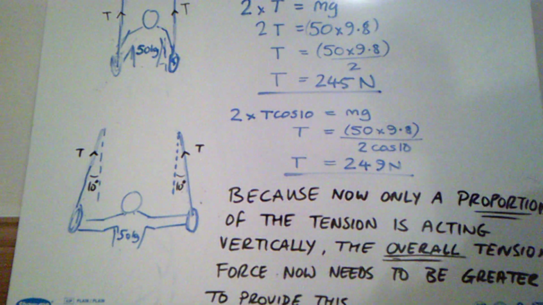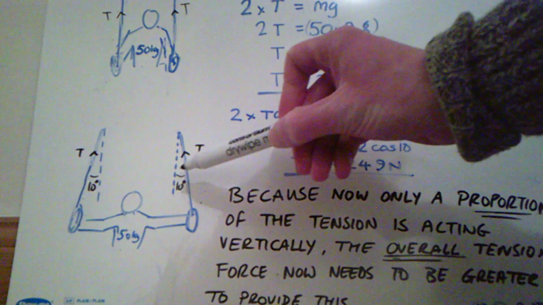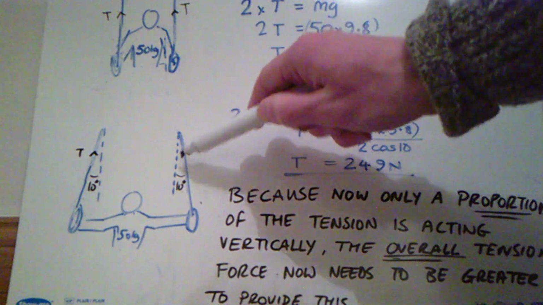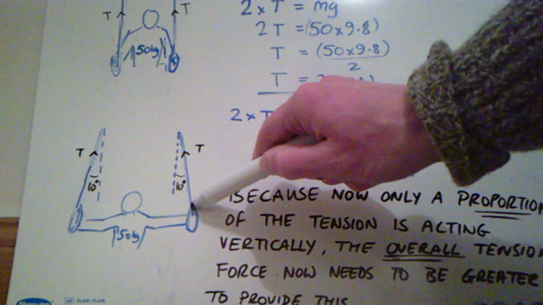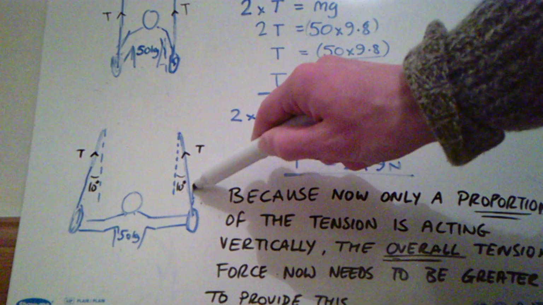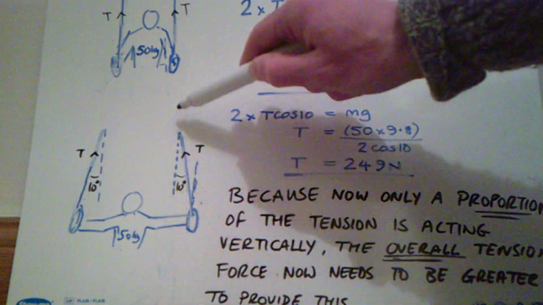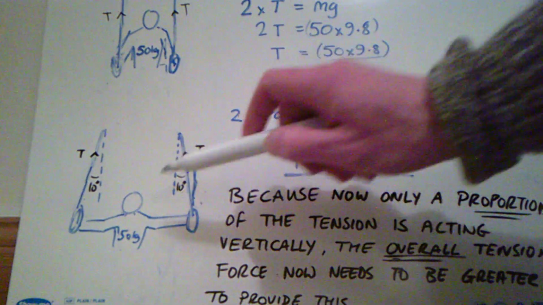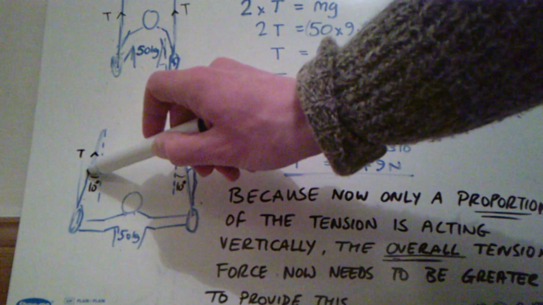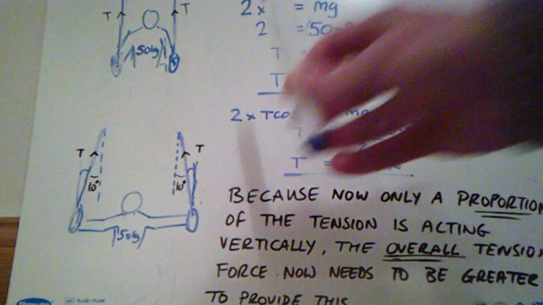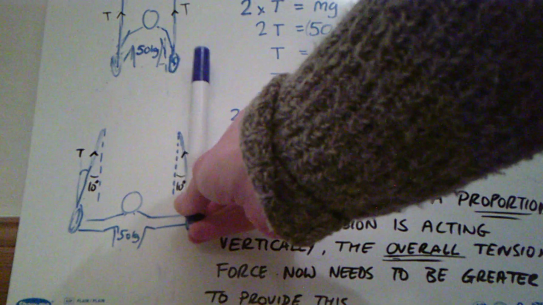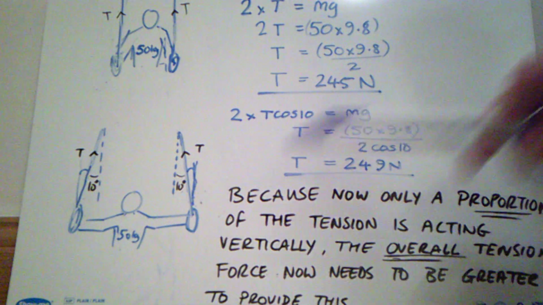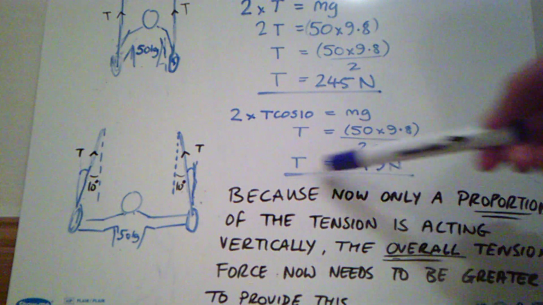So if there's T, we want to turn through an angle to get to the vertical. Don't know if you've heard of the Z angles, hopefully you have. If we know that this angle is 10 degrees, can you see this? That would form a Z shape. That's meant to be horizontal, the vertical going up, and so this would also be 10 degrees, and similarly this would also be 10 degrees. So we're crossing a known angle of 10 degrees, so we have two lots of T cos 10 equals the weight force going down. Again, solve to find that, so 249.